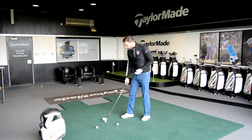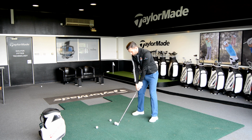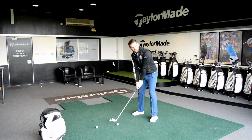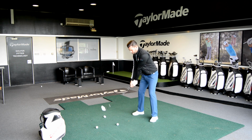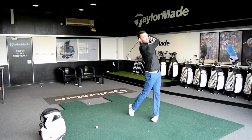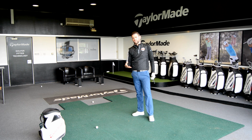So let me go ahead and do another one for you. I'm just going to go normal setup. I'm not going to change how I swing the club. I'm just going to try and make that first part a little bit smoother. And again, I'll be very happy with that, and you'll notice that the ball's gone, again, a much shorter distance.